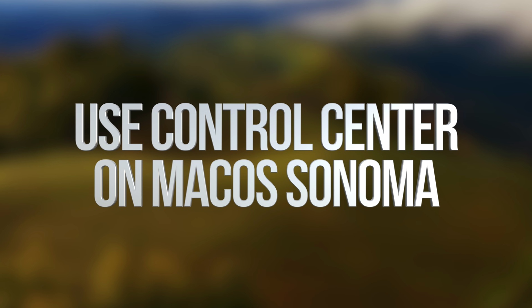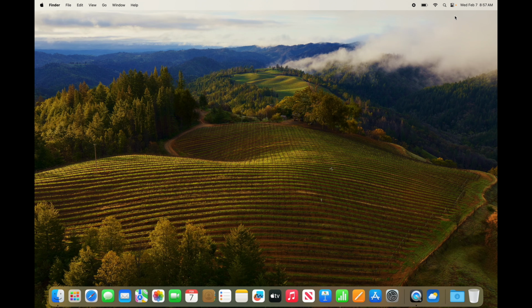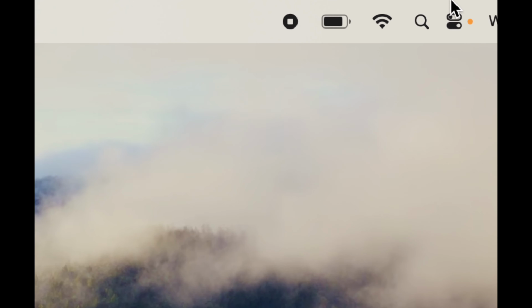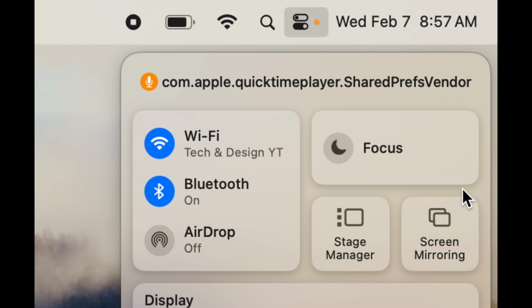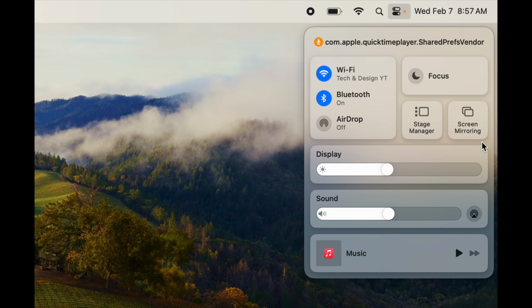Now for Wi-Fi, Bluetooth, all that stuff, the quick way would be on the top right hand side. We're gonna see this. Just click on it and you're gonna see all of these options. So from here we have our Bluetooth, Wi-Fi, focus. That's just so you guys don't get anything popping up on your screen telling you, oh, you need to do this, you need to do that. You guys can just set it up so nothing gets in your way.